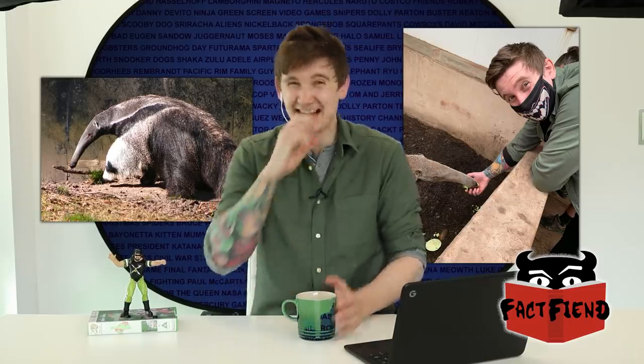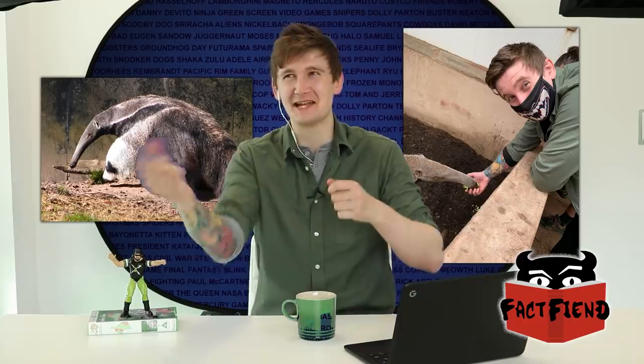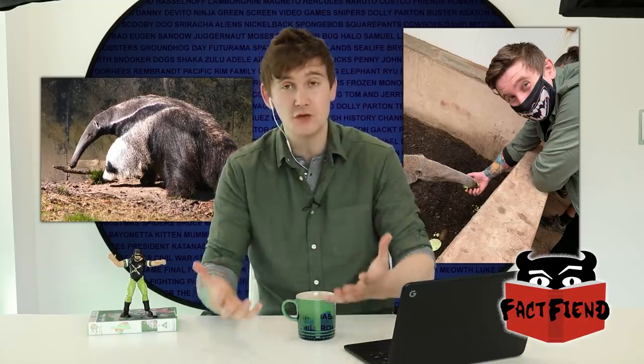Their mouth is just the end of that little snout — it kind of reminds me of those handheld vacuums that you can just suck up spiders with. Like the long thin nozzle attachment you get for the end of a hoover. That's basically what it is. And inside the snout of an anteater is housed a near two-foot-long tongue that is covered in a viscous, glue-like saliva, which it uses to just hoover up insects.